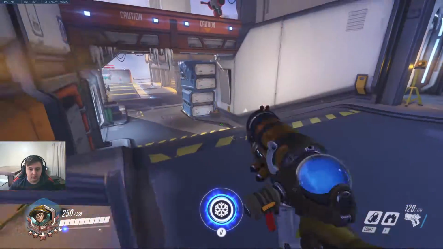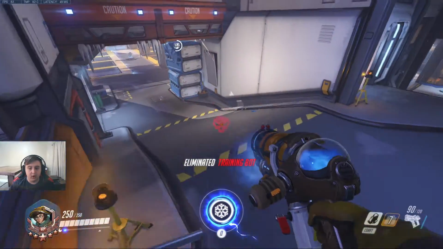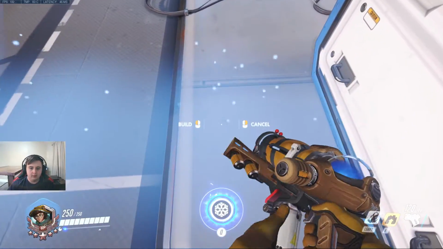She can use her wall to get up on, oh, I did that the wrong way, but she can use her wall to get up on higher places. You put it underneath you. So for like this little ledge here, I could probably get up here if I just do it like that.